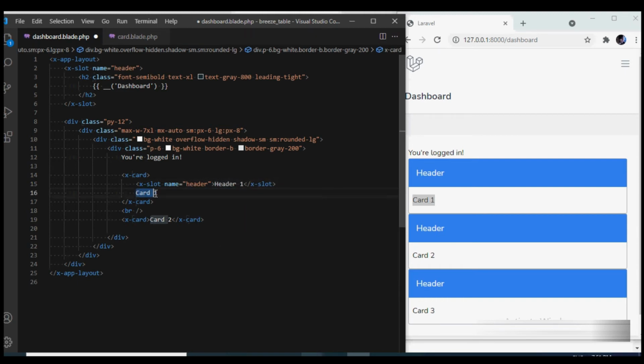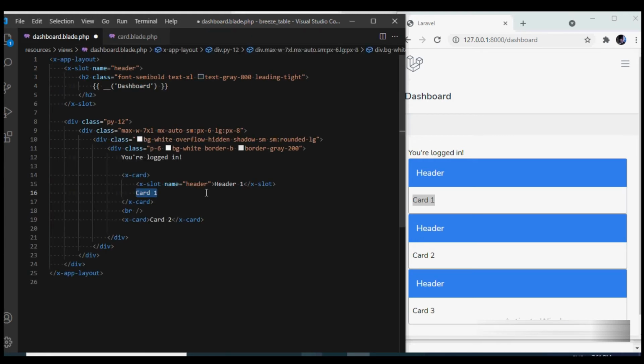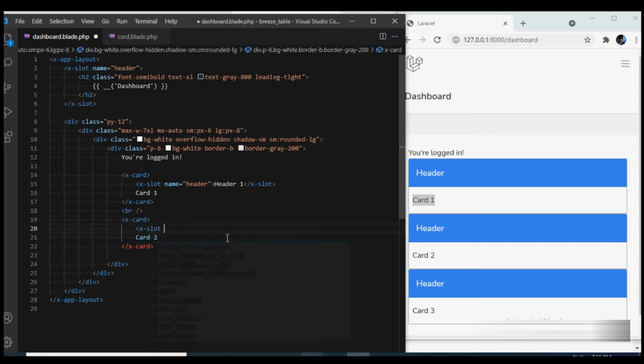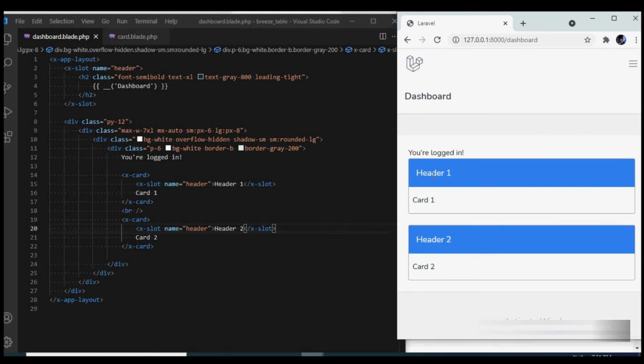So this is the name of the slot, and this would be treated as the default slot since we have not specified any slot name for it. So this default slot is the one which is defined over here, and this header variable should match this slot name which is written over here. In the same way we will change the second component to have the header. Here we go. And now if we reload our browser, we see that it is still working fine, and now our component successfully supports multiple slots.